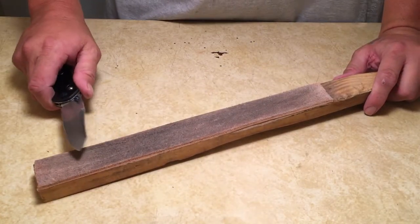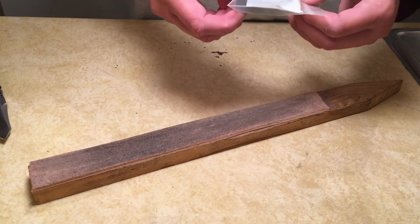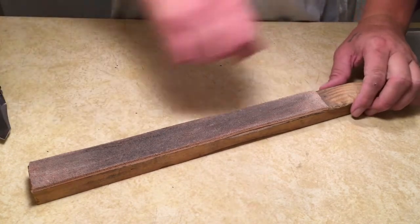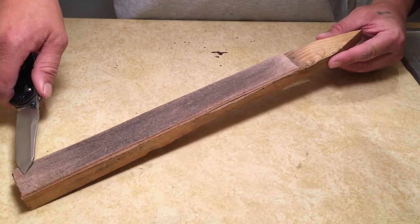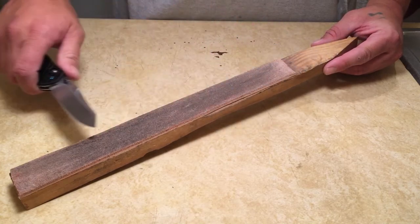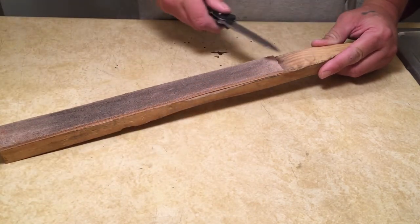Now I've got white compound on this. Compound is just a wax based with usually aluminum oxide as the abrasive suspended inside of it. You just take it and you scrub it on the piece of leather like a crayon. And when you strop, you want to do edge trailing strokes. So you want the edge facing away and you want to drag it backwards. Reason being, if you go the other way, edge leading, you're going to cut into your leather. That's no good.